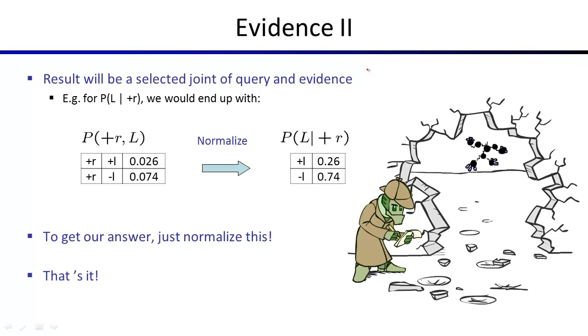All right, so that's it. That's variable elimination. So in a nutshell, it's inference by enumeration, where rather than join on every hidden variable first and then eliminate every hidden variable, you join on a hidden variable, eliminate it, join on the next hidden variable, eliminate it, and keep repeating.